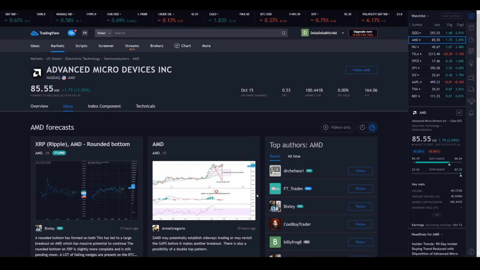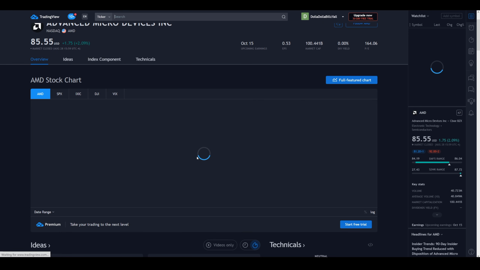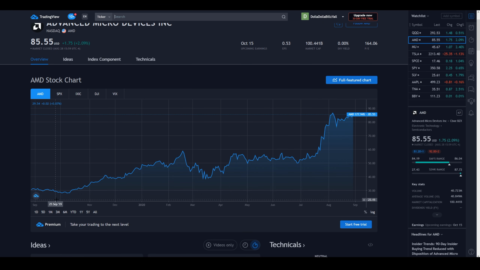But I don't necessarily pay a lot of attention to that. I usually just go to the stock graphs as you see in my videos. So what you're going to want to do is click on the overview, which is the main page. And then you'll see this summary graph here, which doesn't show you much, just shows you what the stock has been doing, similar to what you'll see on Yahoo Finance or other websites.